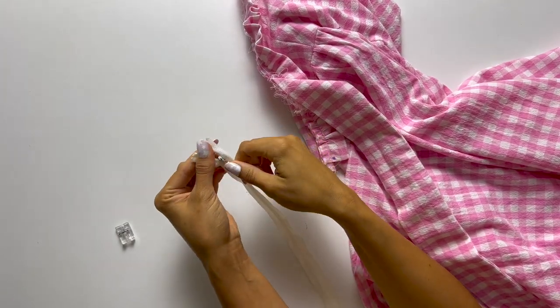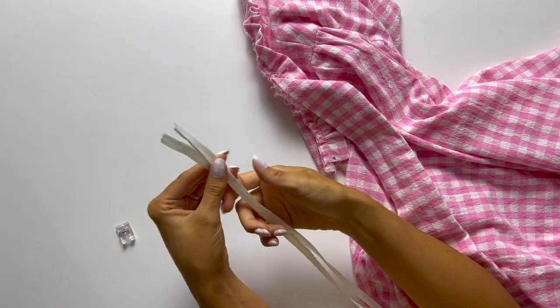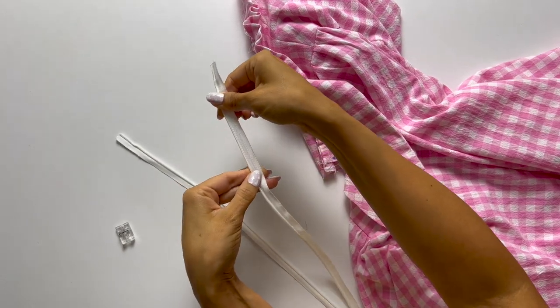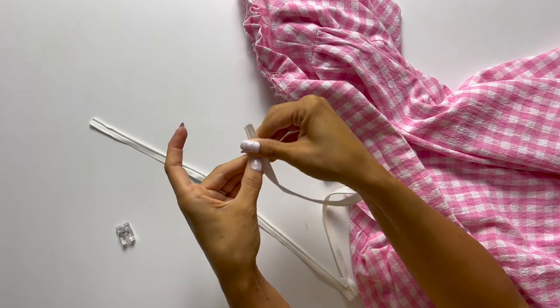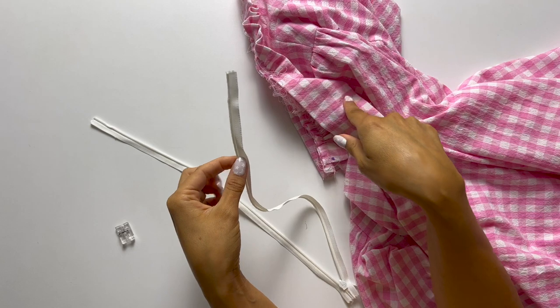The first thing that I do when I'm sewing an invisible zipper, I unzip it, and then I take this over to my iron and I press this flat. This is gonna help you get super close to the zipper when you're sewing. It just makes it so much easier. So I'm gonna go press these open and then we're gonna pin it to our dress.